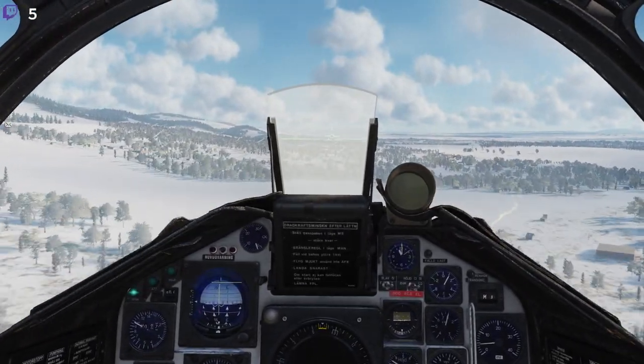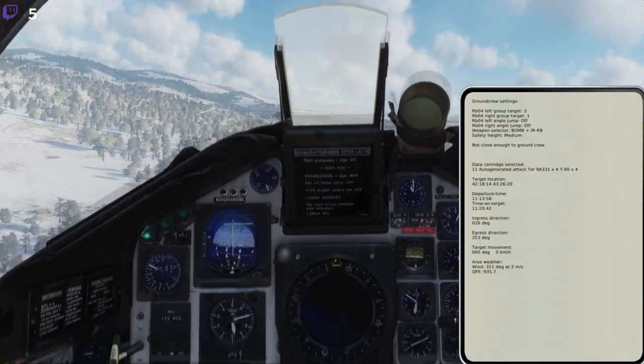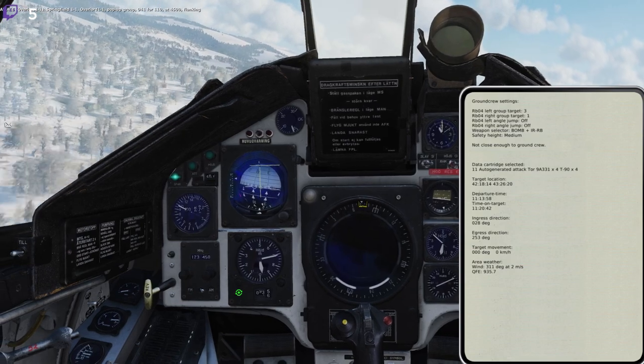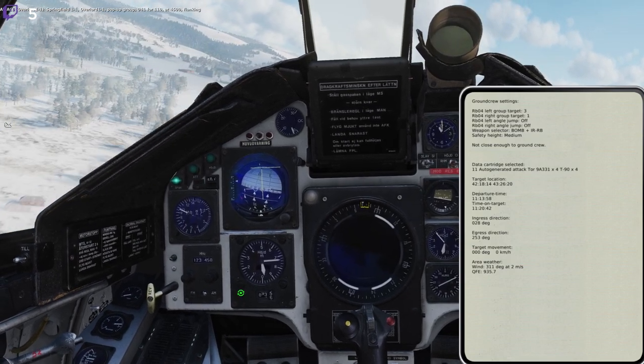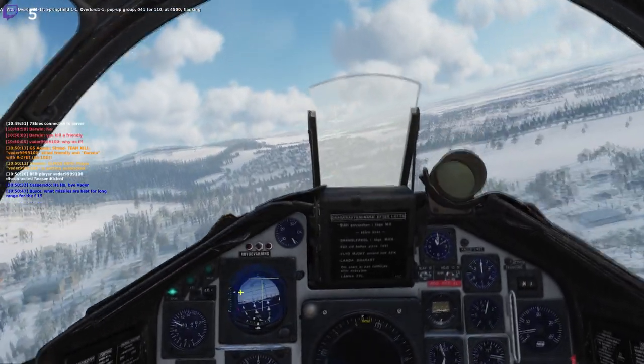936. 935 should be the Overlord 1-1 pop-up group 0-1-4-110 at 4,500 flanking.